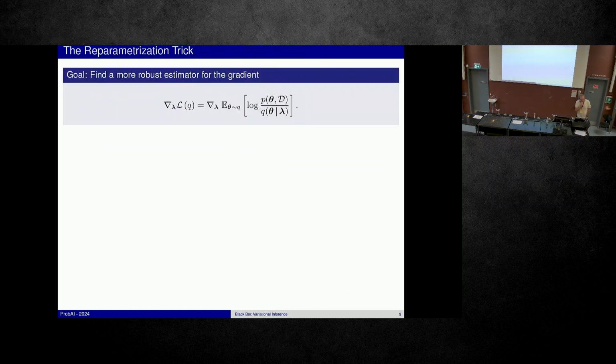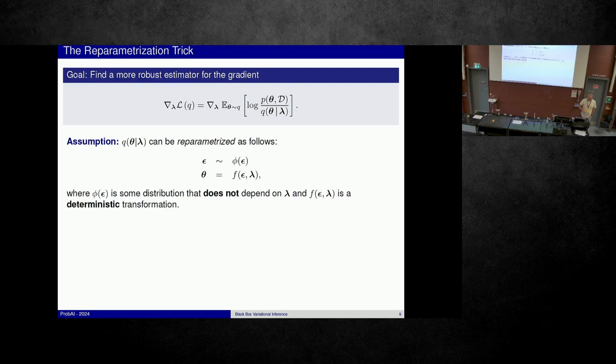And what we will do now is to look at a little bit of a sweet spot in between, where we are making some assumptions about Q that are additional to what we've seen before, and that will help us a lot. Okay, so we want to then attack this gradient again using more mathematical assumptions. And the assumption that we will come up with is the reparameterization assumption.